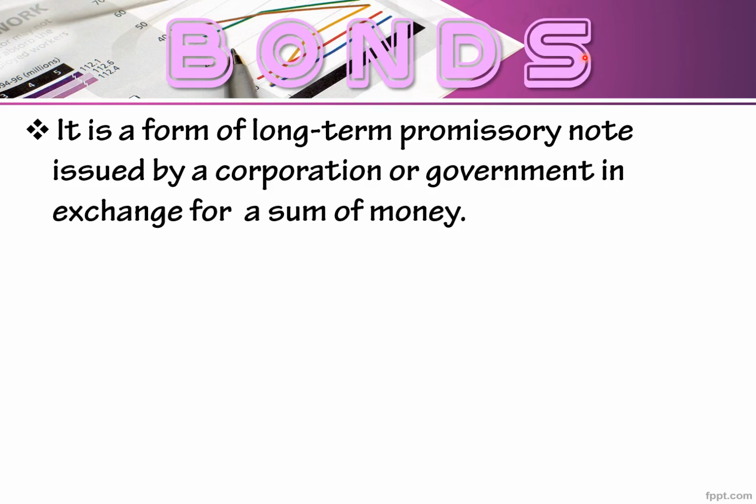So whoever is the issuer of the bond promises to pay back the principal and the interest of the bond at a given maturity date. That's why a bond is also called a fixed income security. So there is a specific interest for the loaned amount.